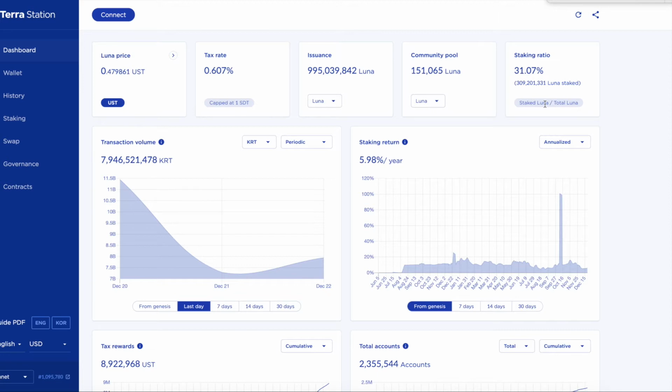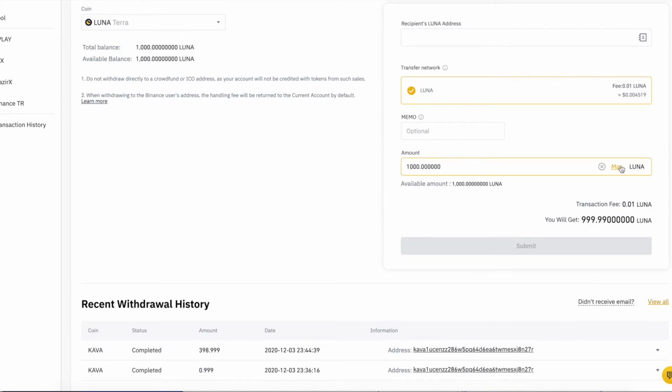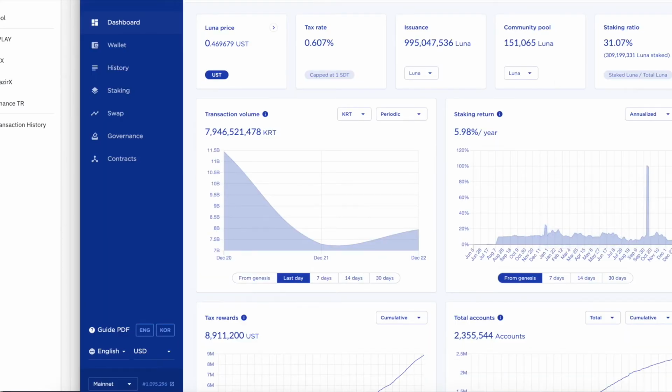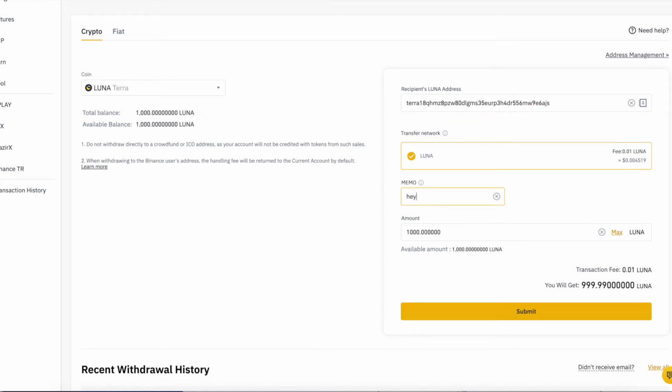So now let's go and send some crypto there. So now we need to withdraw our Luna. I'm going to do the max amount of Luna. There is a transaction fee of 1/10 of a Luna. And I'm going to send that to my wallet on Terra Station. I'm going to copy my wallet address. I'm going to go ahead and paste it here, which is, I'm the recipient. I'm just going to say, hey, I don't care about the memo. And we're going to withdraw the Luna.